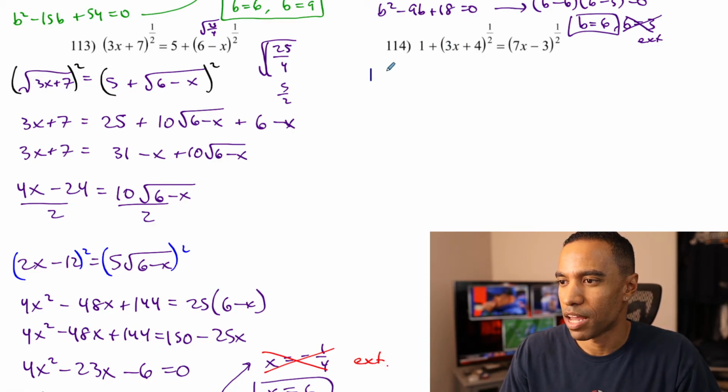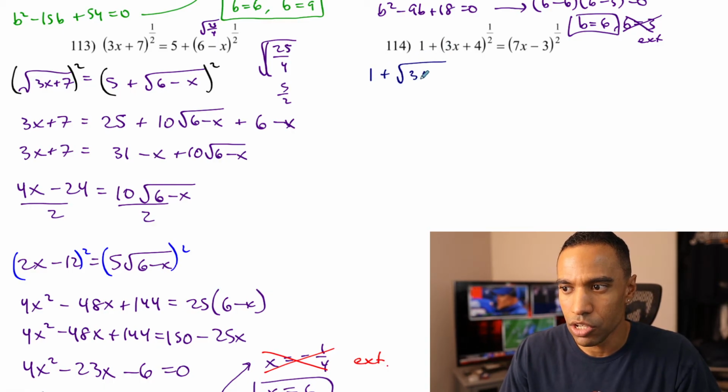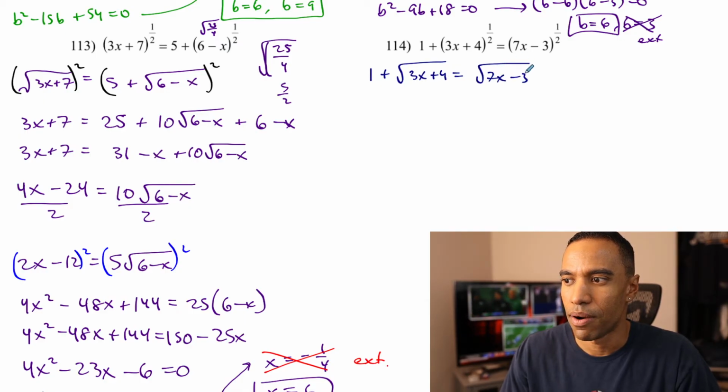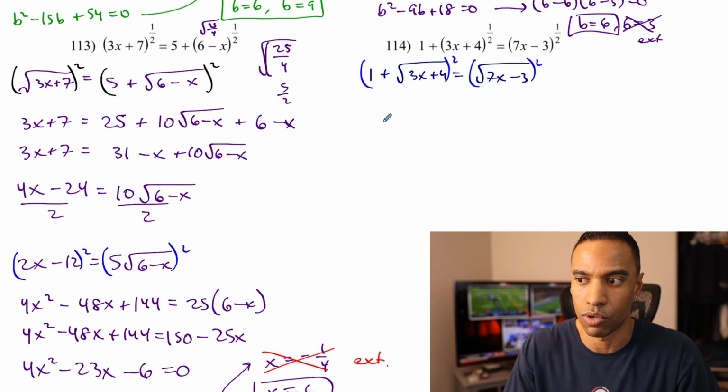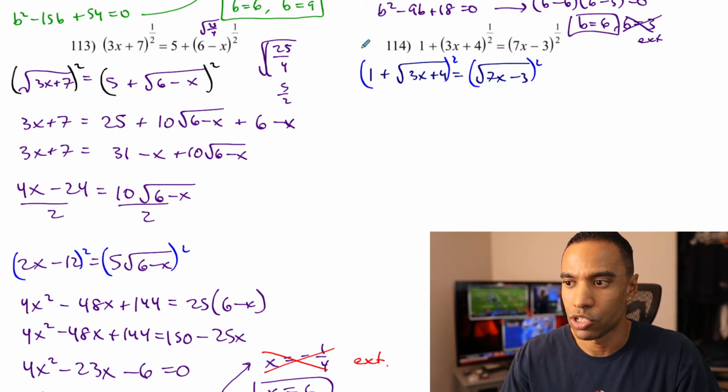All right, this one's the same kind of problem here. Kind of a lot to do. Square root of 3x plus 4 there, and square root of 7x minus 3. Now I already have one of these isolated, so I'm going to go ahead and square right now. You do not want them together on the same side of the equation. That's going to deal with worse radicals that are not in your favor. Although I still do have radical issues here.